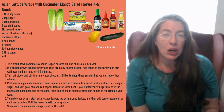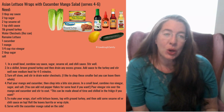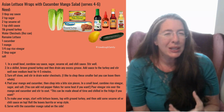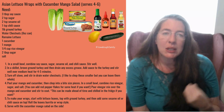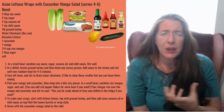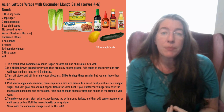Now, my secret here is the water chestnuts. We're going to add this in at the very end to the ground turkey because it's going to give you that nice little crunch. But you know what? You also get that crunch from the lettuce. So if you're used to having tortillas or having that crunch when you have a taco or anything like that, this is going to mimic it a little bit more.